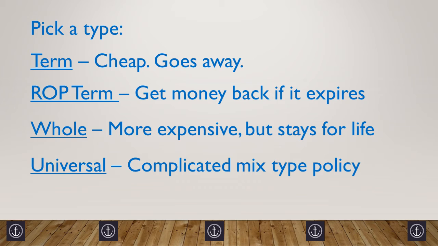Another one that we have is the return of premium term policy, which is basically the same term, but you put a rider on it, which makes it a little bit more expensive. But the good thing about that policy is when it does go away in 20 years, 30 years, you're going to get all the premium that you paid in. You're going to get that money back. So that's a good thing about that policy.